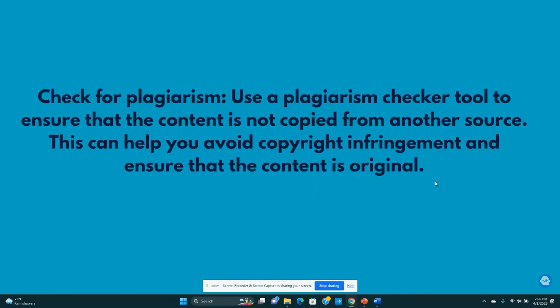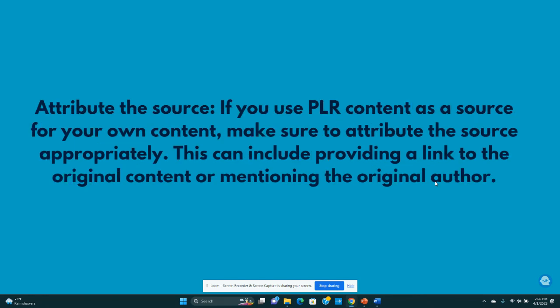Check for plagiarism. There are some websites out there that you can check for plagiarism. Grammarly is one of those. I think you can do that when you upgrade your subscription. When you use that checker, it also makes sure that the content you purchase is not copied. Okay, and make sure that you can avoid that copyright infringement to ensure that the content is original.